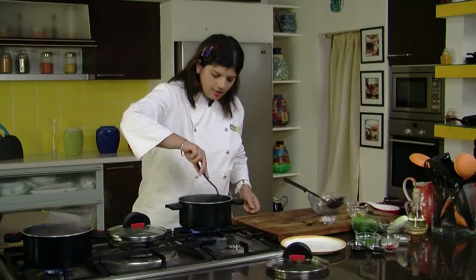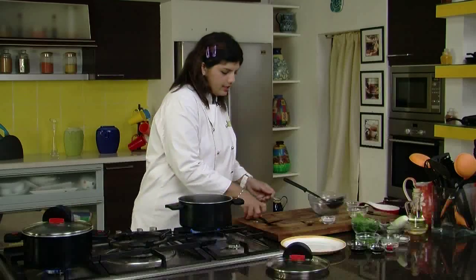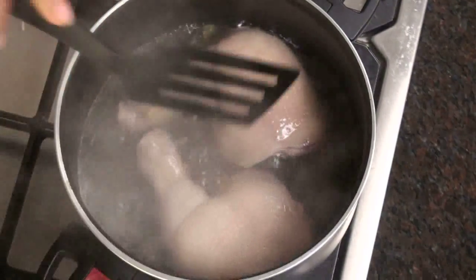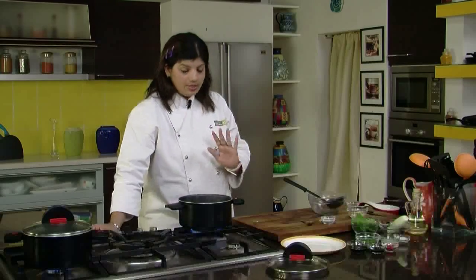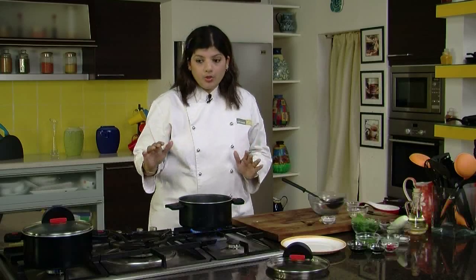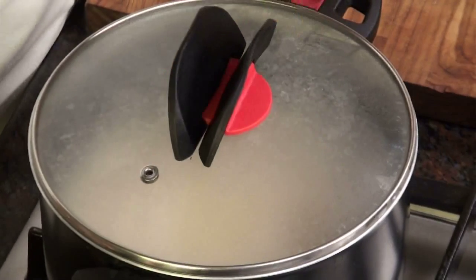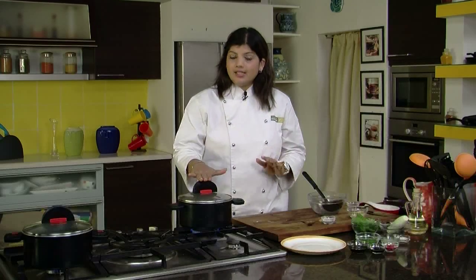So this is getting cooked. The chicken is also getting done. Chicken legs take slightly longer to cook, so don't really bother. Leave them in this for about 25 minutes and then they'll be done. Just lower the heat and make sure it is cooking on medium heat or slightly lower, and the chicken will be absolutely moist. Here in this case, once you have added the water, place the lid on medium heat. Also this will take about 15 minutes. So the rice is getting done, the chicken is getting done.